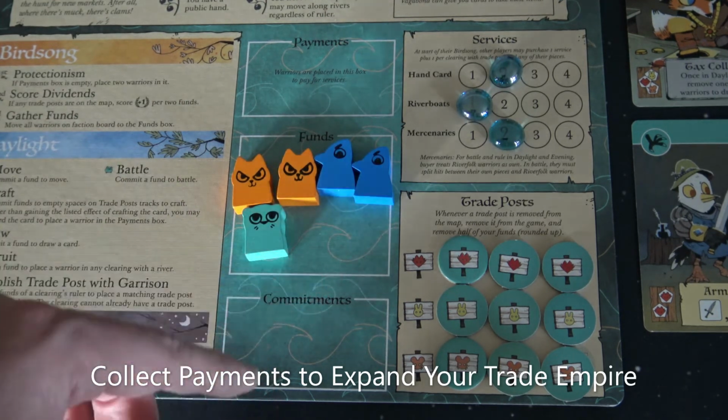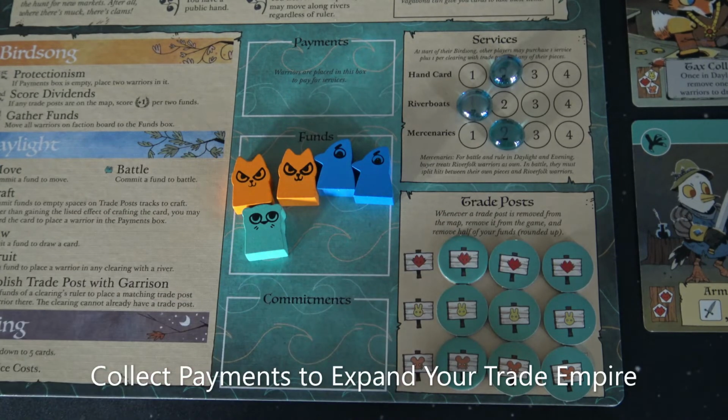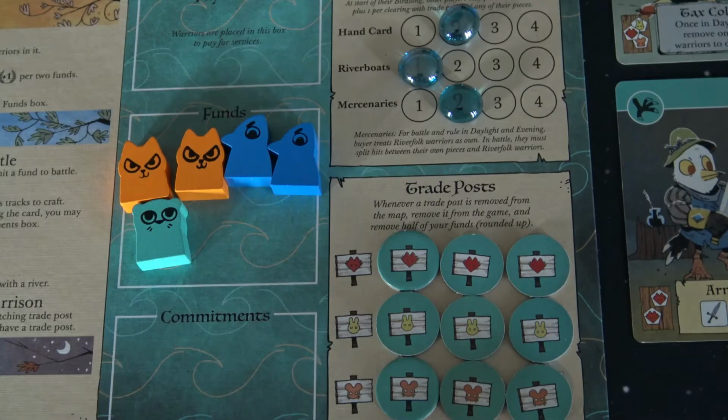Something else that you should be mindful of is to start to establish trade outposts. Once you can establish a trade outpost with another player, they can buy more of your services each turn. So try to very quickly get a trade outpost in clearings on the map so you can start selling to each player twice. That's going to be your next step.